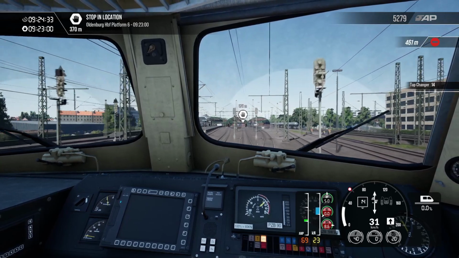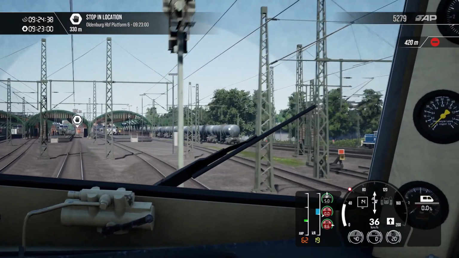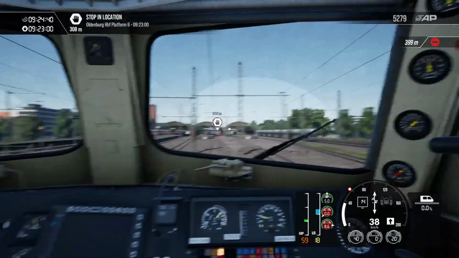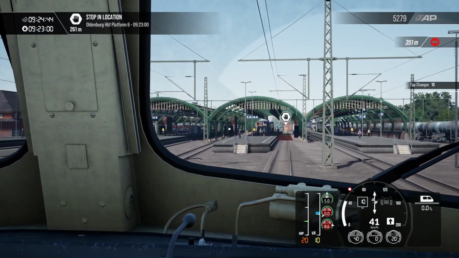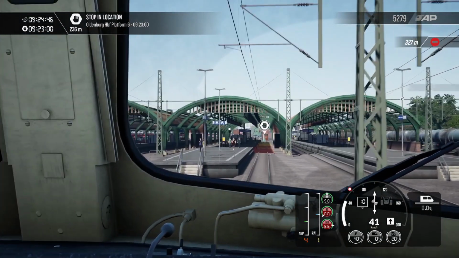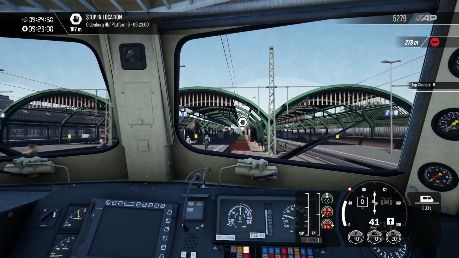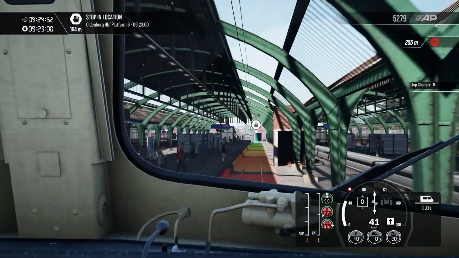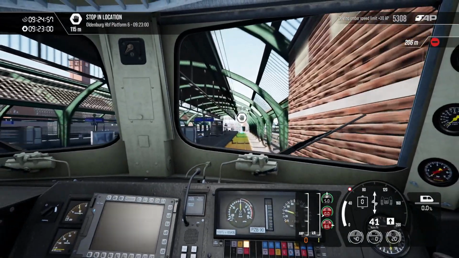Bit more power. We're only a couple of minutes late. It's fine. Got some wagons over there. Another BR363. This is very cool. It's obviously something going off in the distance there that we can't quite see. Come off. Yeah, you can see that. This is very cool. I do like Oldenburg actually.